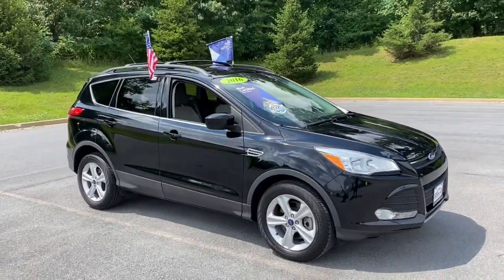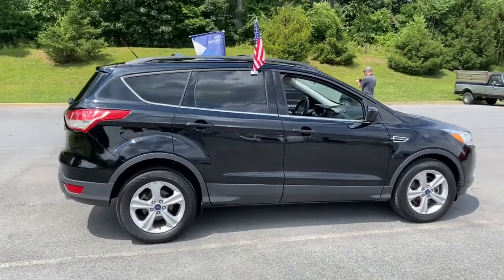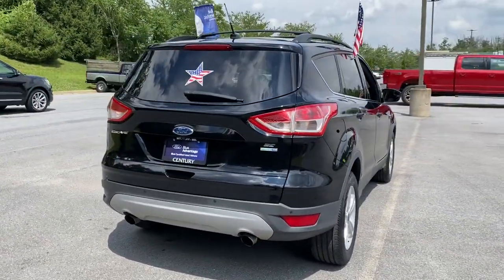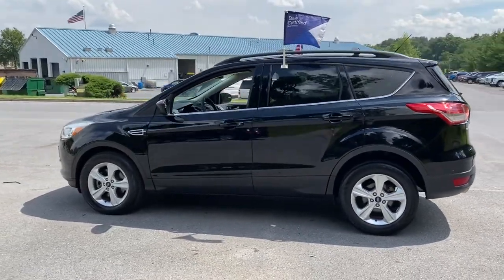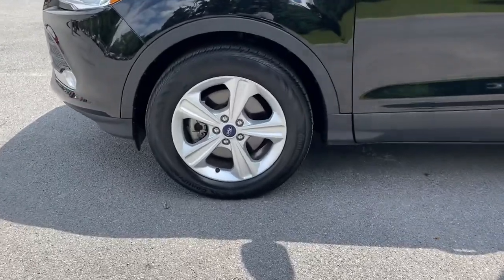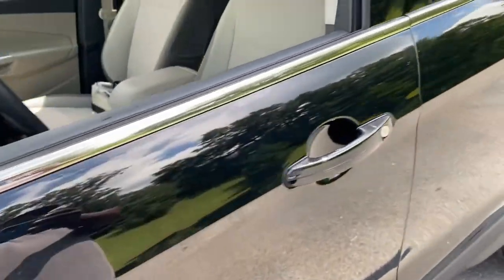You just found the 2016 Ford Escape. With less than 70,000 miles on the odometer, this vehicle stands out from the rest. Get all the tools you need to make adventures comfortable and stress-free with this capable, comfortable Escape. This compact crossover delivers safety, convenience, versatility, and a smooth, relaxing driving experience, so all you need to do is enjoy the ride.